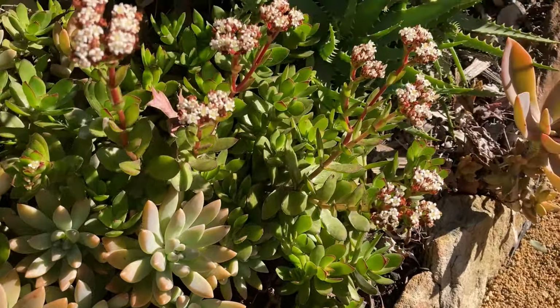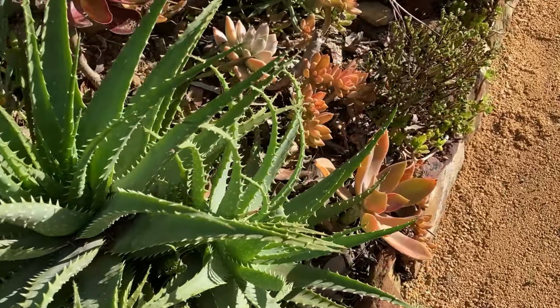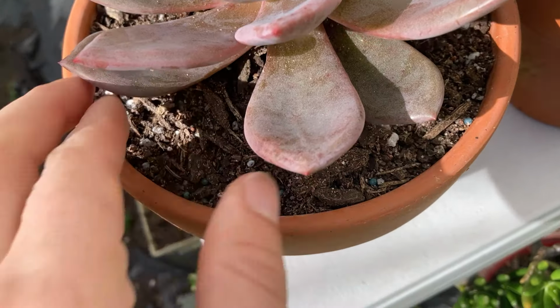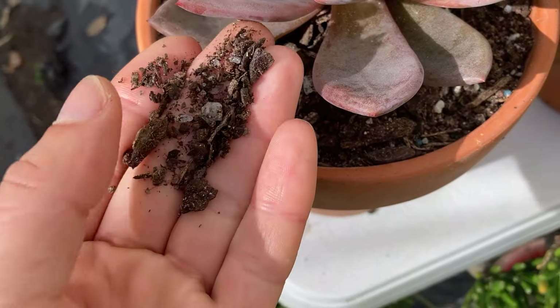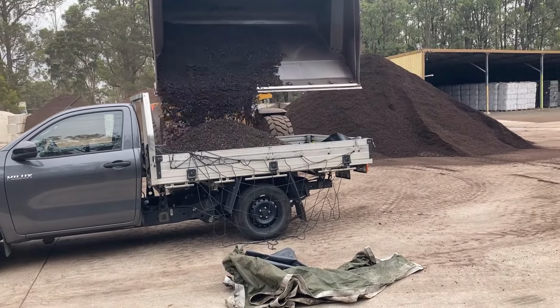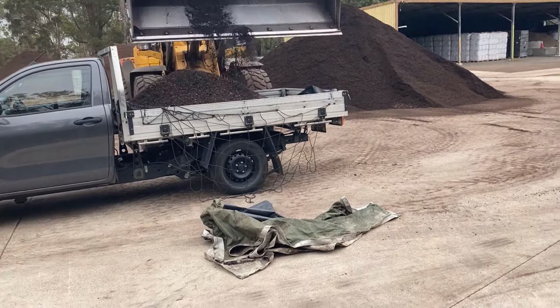But if you are growing them in pots, I would very much recommend a succulent potting mix. I use a succulent potting mix that has a lot of bits to it. So there's minerals, pine bark fines. It's all made by a company that does potting mixes for local nurseries, and it goes on the back of my ute and I get it by the ton, so I'm not sure if it comes as a bagged product that you can buy in the shops.